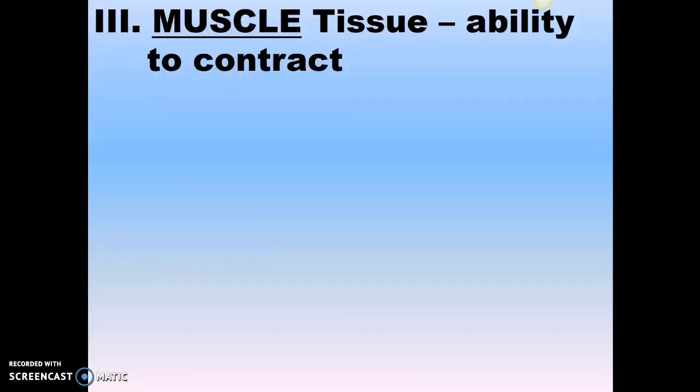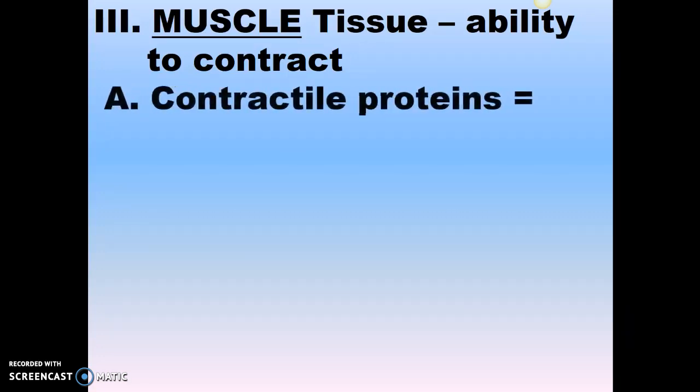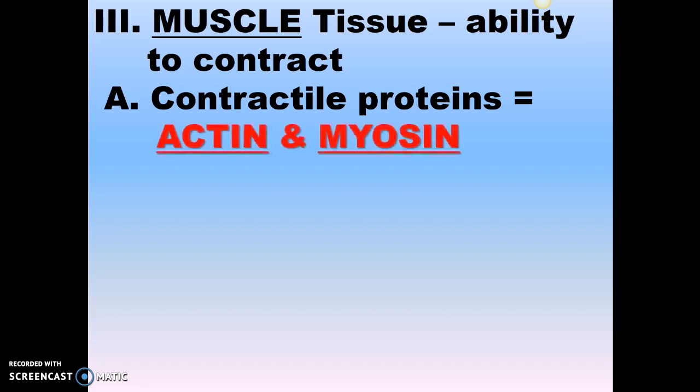Okay. Now muscle tissue. Another type of tissue is muscle. There are 3 main types of muscle tissue. It has the ability to contract. So when it contracts, it shortens and pulls the bones closer so you can move. Contractile proteins. Do you know the names of those contractile proteins? I gave you a hint: they end in -in, because most proteins end in -in, like the word protein itself. There's actin and myosin. Know that. Actin and myosin. Big, bold, and red.